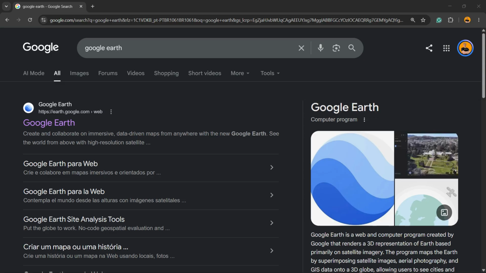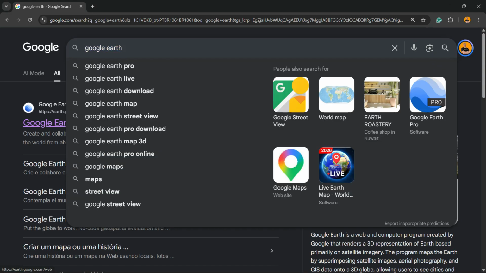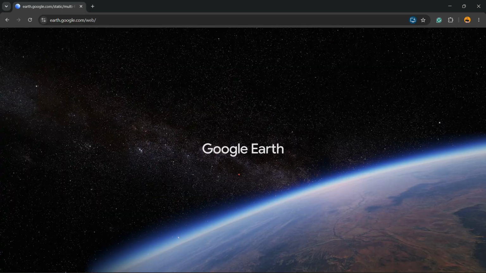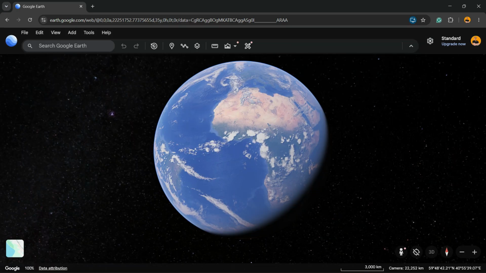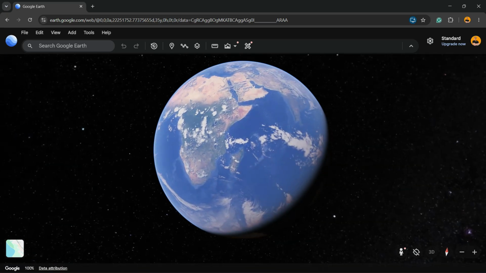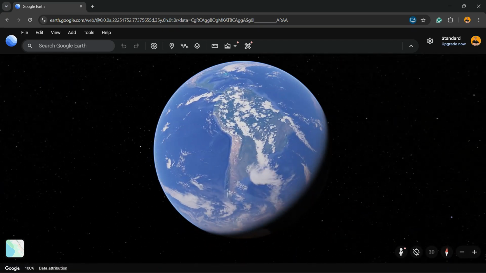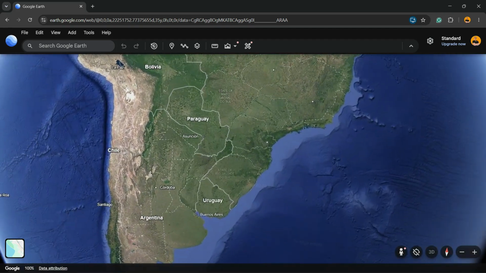I'm gonna share with you a nice flight simulator that is hidden inside Google Earth. So go to Google and type Google Earth, go to this first result, wait for the load to happen. Then you can review the upper right corner of my screen. There is an option Expanded Speed, okay, click on it, this blue button, and right here you're gonna be able to see the Earth.